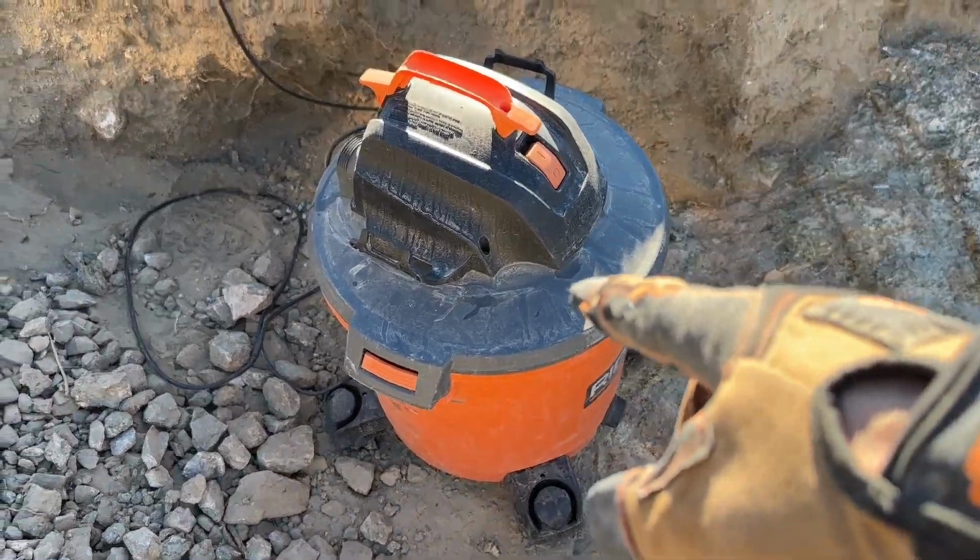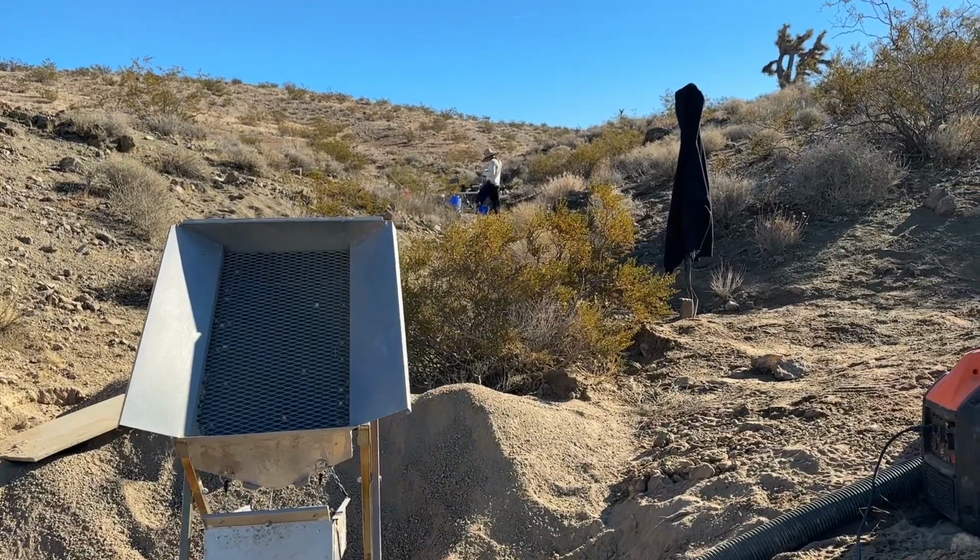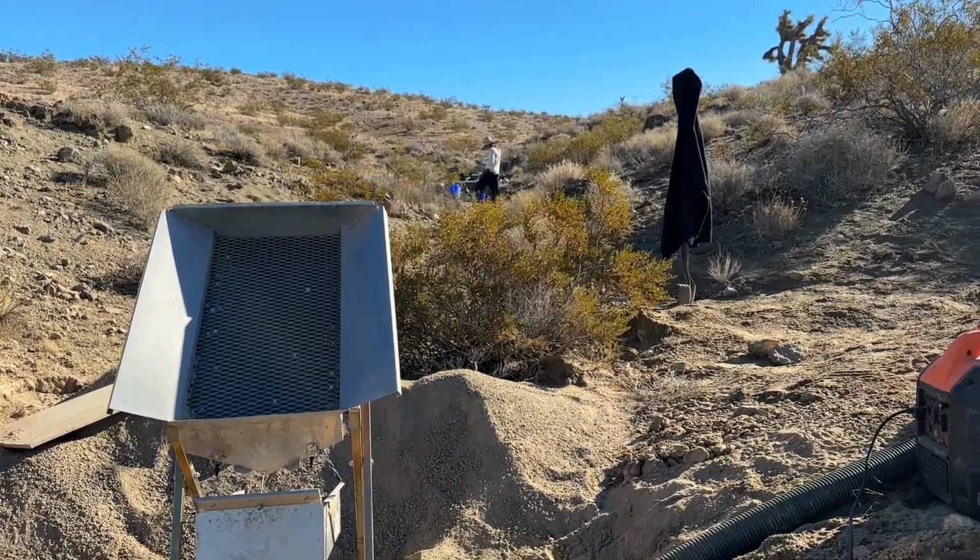So now what we'll do is we'll empty out the shop vac, run it through a dry washer, clean it out, head over to James, pan it out, and see if the shop vac was worth it.